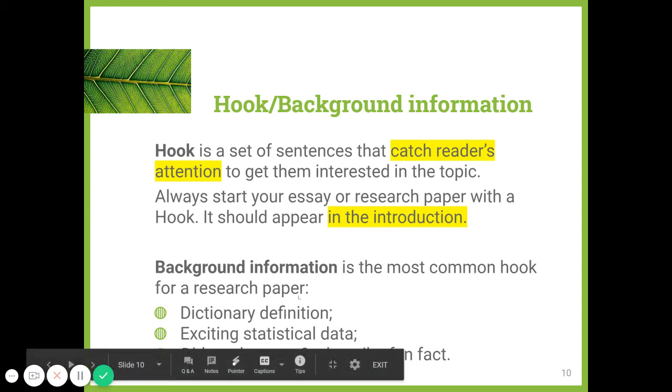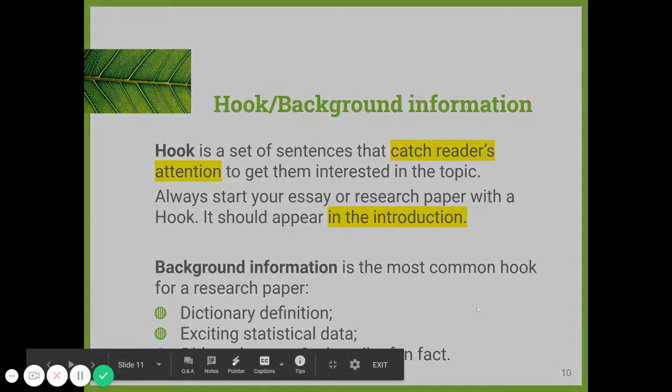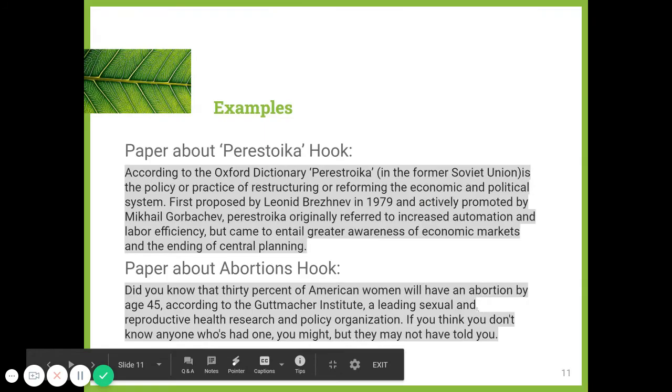So let's take a look at background information. You may write down a dictionary definition about the topic. You may use exciting statistical data, or you may start with a sentence such as, "Did you know that?" and then describe a fun fact about the issue. So let's take a look at examples of hooks for different types of writing.